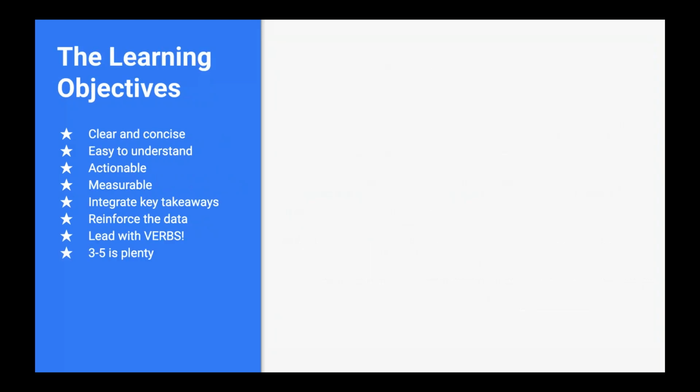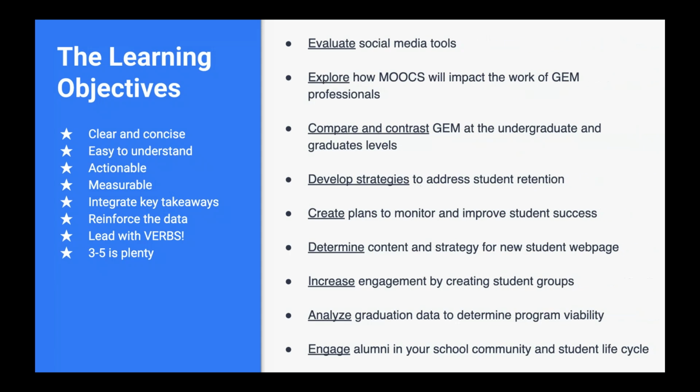Beyond that, though, one of the most important things that people can read at a glance is the learning objectives. These are really bullet points. It's kind of another way of describing the session, but by describing it with actionable and measurable takeaways I'm going to get. So the audience, the reader, should be able to say, if I show up to your session, I will walk out with these things. This is what I get to take and put in my bag. So generally 3 to 5 is good, and here's just some examples of them. These are just examples, but the tip here is lead with verbs and tell me what I'm going to get. I will be able to evaluate social media here.